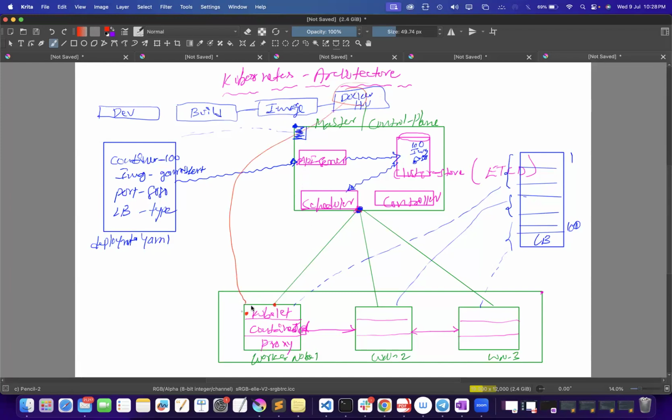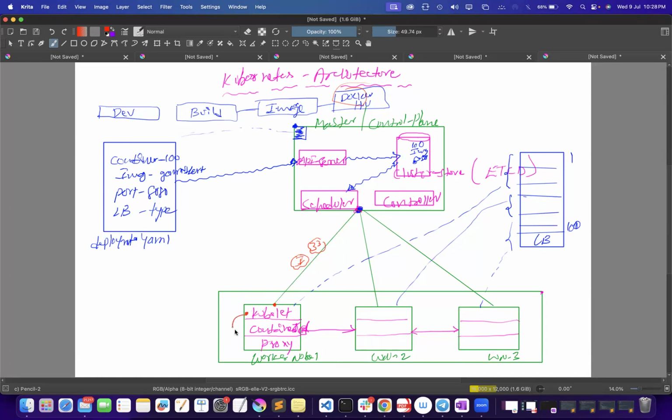Automatically it will connect. What is the component which downloads the image in Kubernetes? Kubelet. Kubelet downloads the image. It gets the number of containers, 33, and then the image name. So this has the information, right? Then kubelet downloads the image from the Docker Hub.